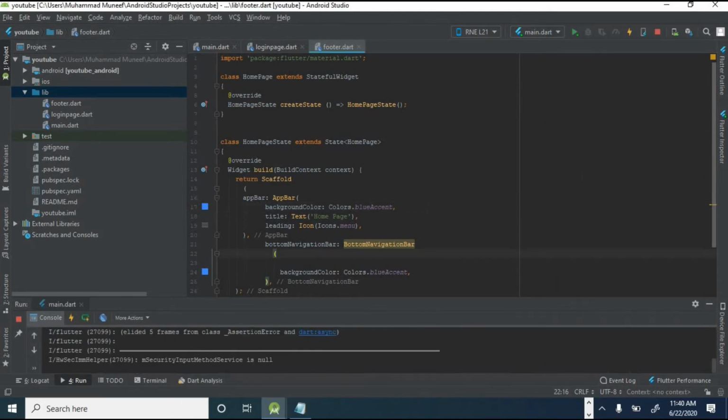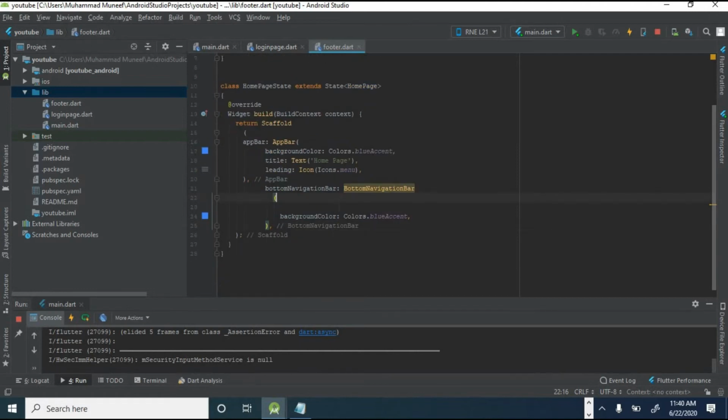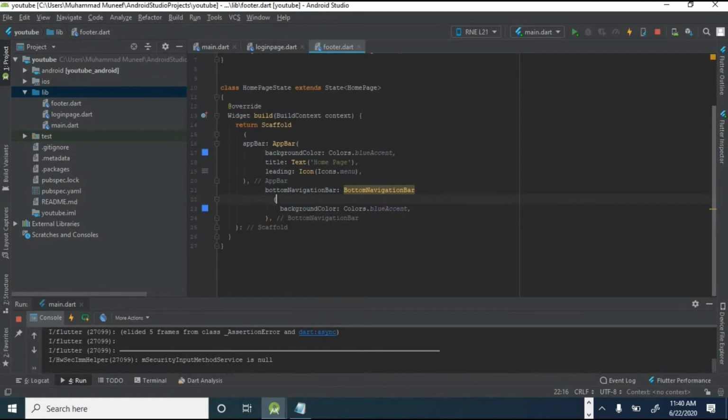Now there is an error because we didn't define any list. Let me just first do that. First of all, I will define the type, meaning what type of bottom navigation bar I'm using. I will use a fixed bottom navigation bar.